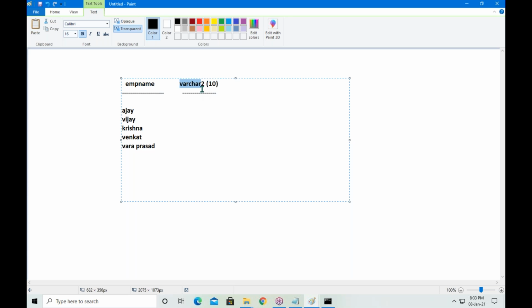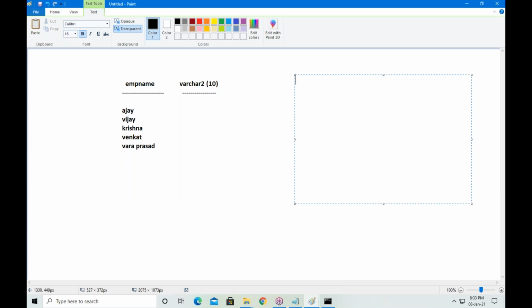Immediately, some people ask me, sir, what is this 2? Why do we need this 2? In the old days, we had only varchar. The second version of this data type is varchar2. In case of varchar, in the old versions, the maximum size is 2000 bytes.